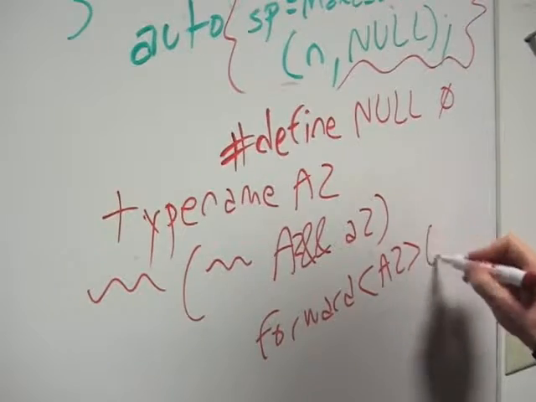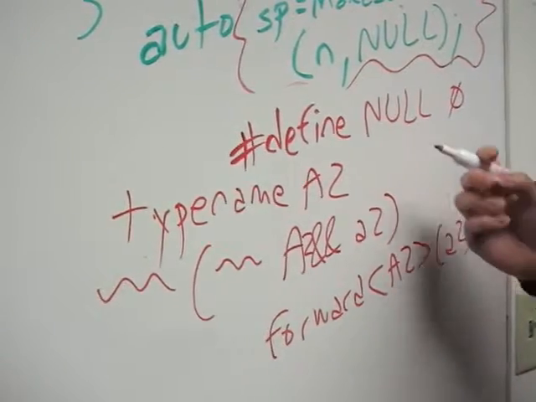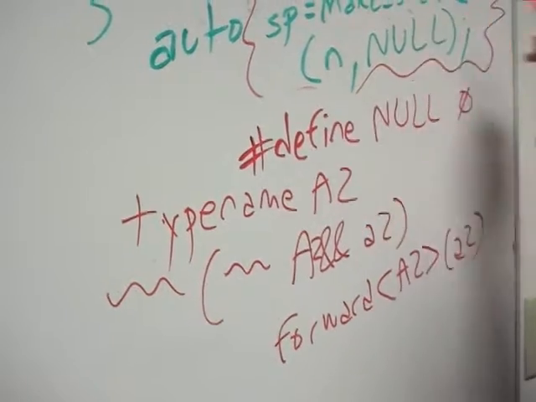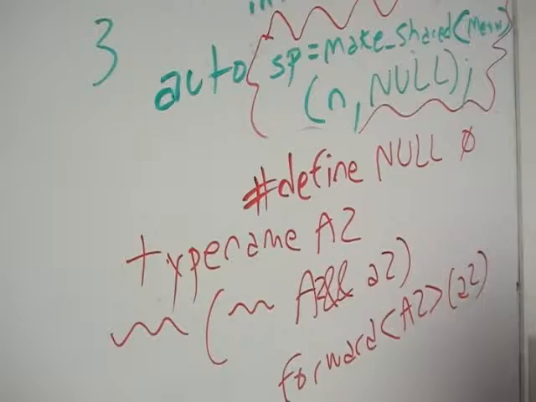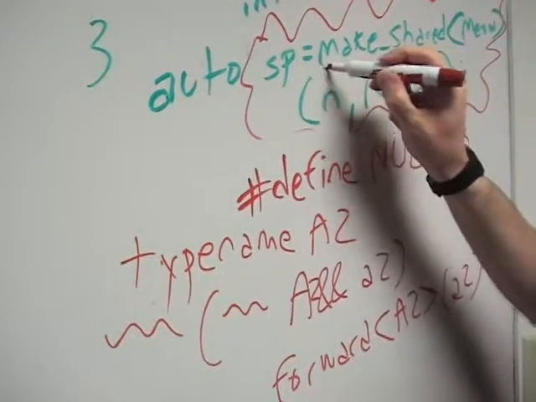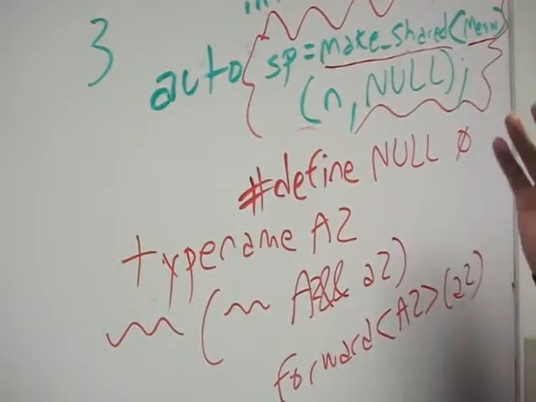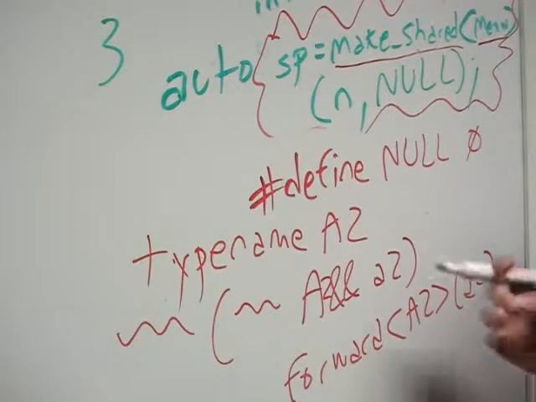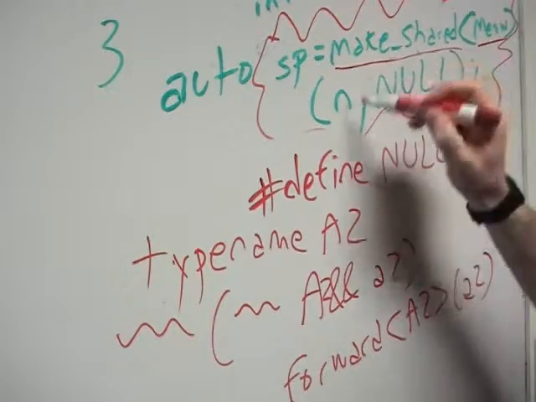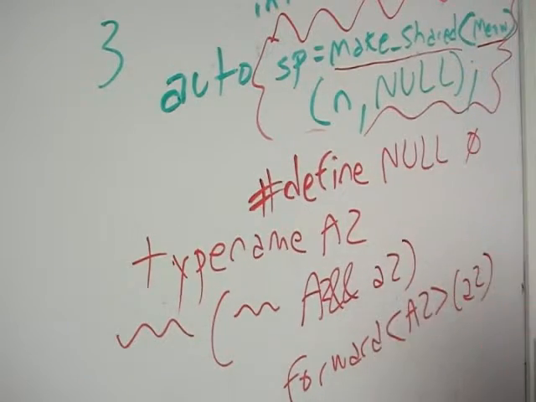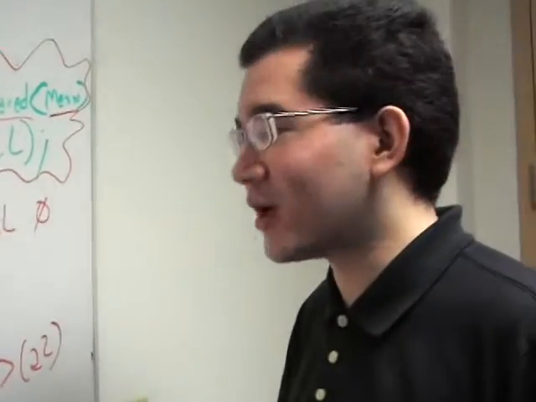A2 A2. So when you call make_shared, it's going to find make_shared declared in our header. Then it's going to perform template argument deduction. Because you called a template, make_shared, you gave it some template arguments, the T which you want to construct, but you didn't give it other template arguments, in this case the types of the arguments for the constructor. It has to deduce them for you. This deduction is what powers perfect forwarding.